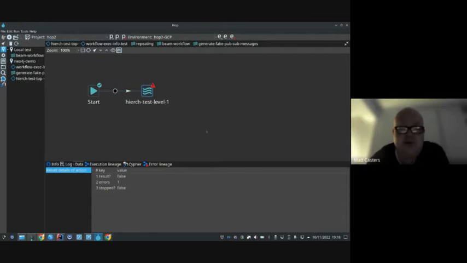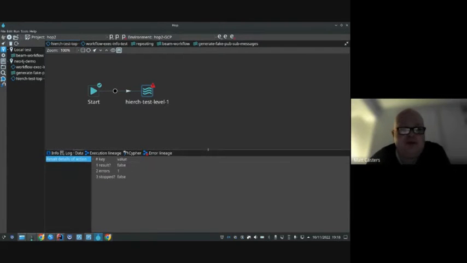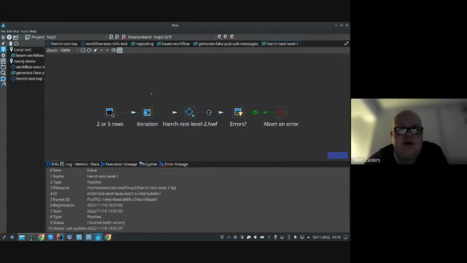This is sort of like my thing, right? If you have these nested workflows with multiple levels, in this case, this goes to a pipeline which generates 2 or 3 rows. If it generates 2 rows, there's no error anywhere.